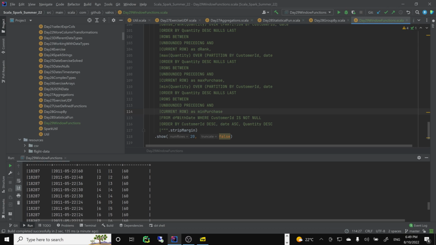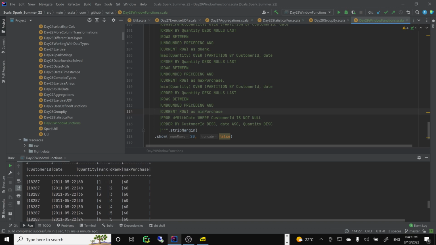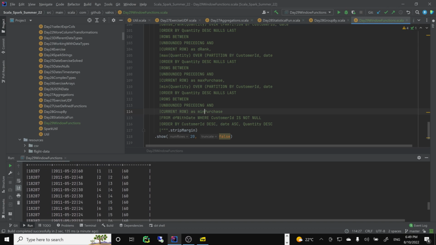But then as we go, the min purchase should change. It's all max purchase, but it should be 48 and so on. As we add more purchases, it should go down to the minimum, up to the date. So you'll see how that works as well. And current row.